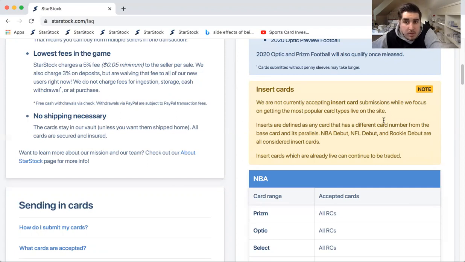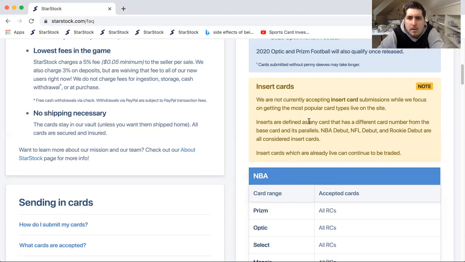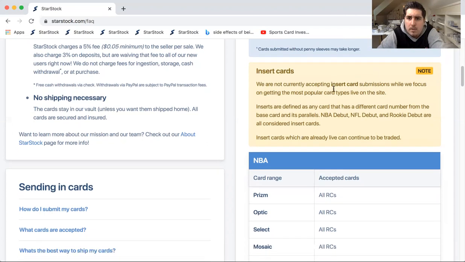If you know this player is going to be good, but maybe you don't know cards, just buy whatever cards of that player are on Starstock and you're going to be fine, because Starstock's only going to have the sets that actually matter. So I think that makes a pretty cool play as well, with what they're doing there. Very interesting.